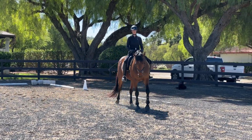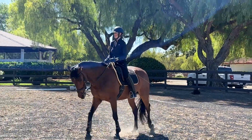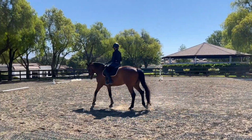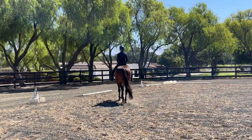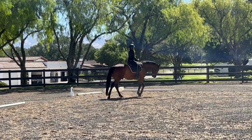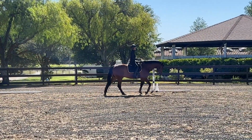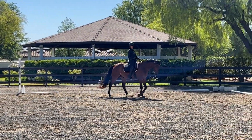I want to show you an exercise that will help you and your horse with more balanced canter departs. The way this exercise goes is you're going to put yourself on a 20-meter circle, and I'm going to show it to you in the walk first, but eventually you're going to do it in the sitting trot. You're going to be on the 20-meter circle, nice, even, not too fast sitting trot, and you're going to spiral in a linear pattern.